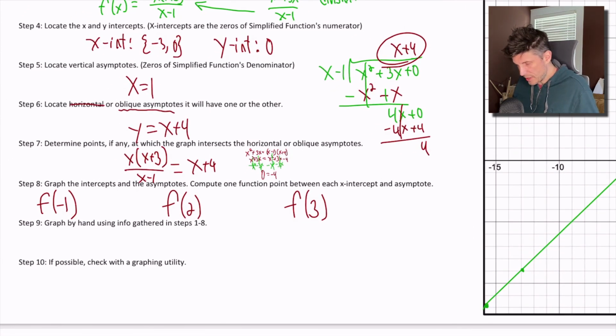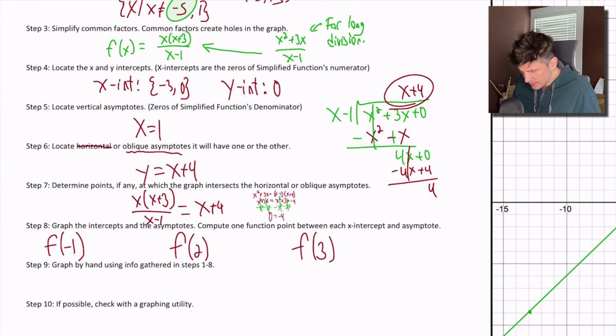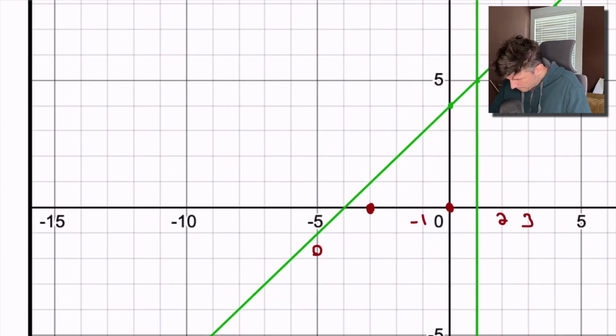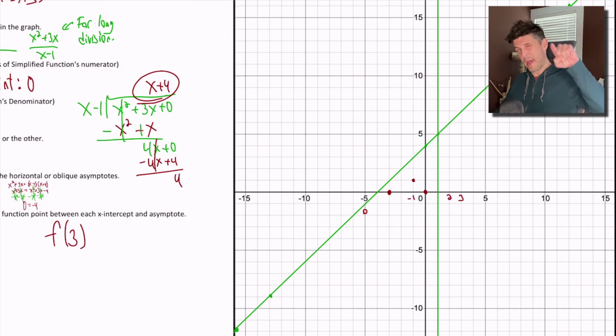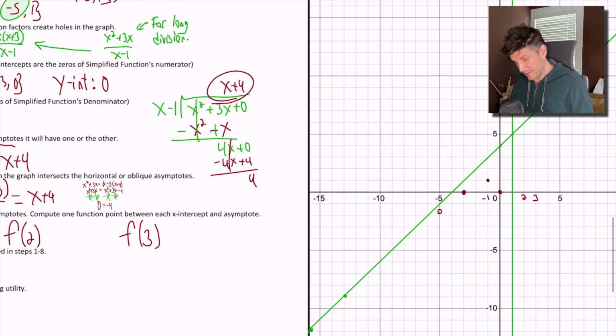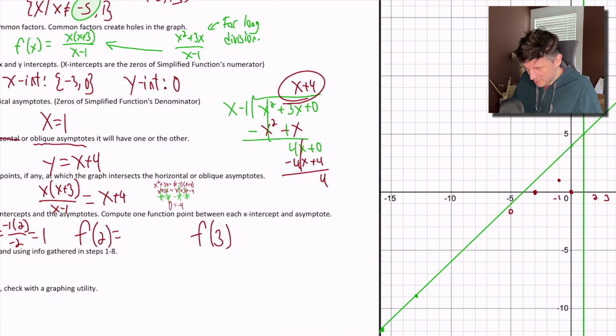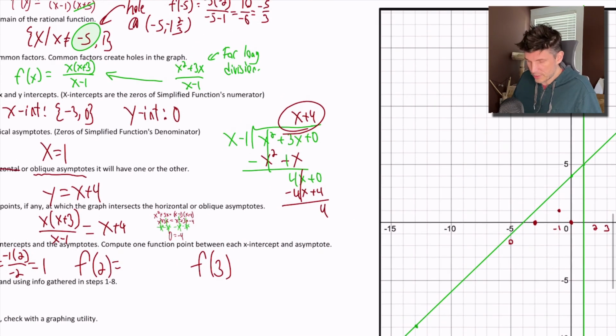Okay, so the simplified function is f of x equals x times x plus 3 over x minus 1, and f of -1 is -1 times -1 plus 3, which is 2, over -1 minus 1, which is -2. So that's going to just be +1. Let's plot that one: -1, +1. That's very nice. And there's definitely a little bit of a maximum there. We don't know where that is. Don't worry about it. Again, we are just doing a nice sketch. It doesn't have to be perfect. Yes, it does. No, it doesn't really.